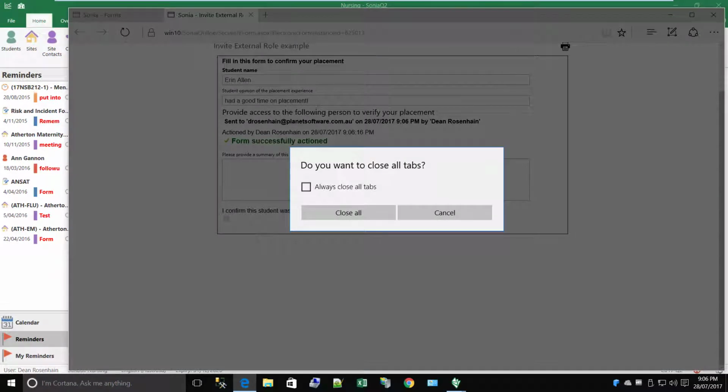Okay, and as far as the target user is concerned, they'll see an electronic form filled in as well with some sort of message.